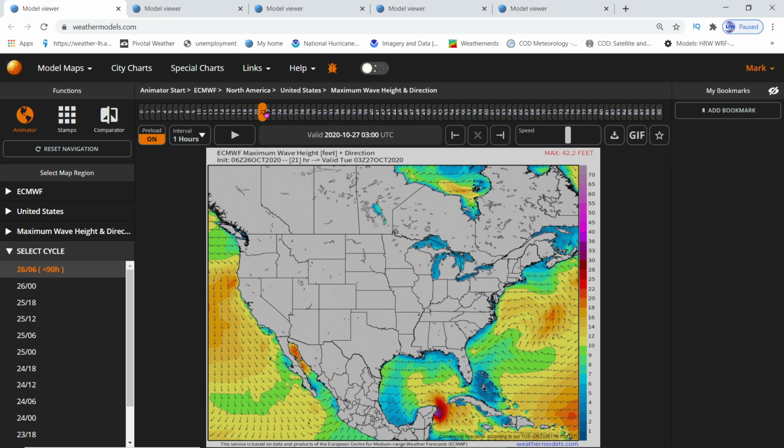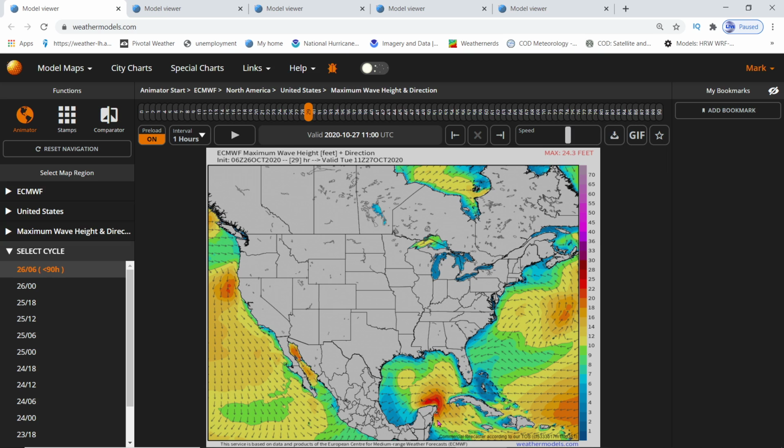So that's some serious waves that's going to be happening for a while. And all this yellow that you're seeing, the yellow and the slight yellow, just because it's not red doesn't mean it's not terrible. The yellow is going anywhere from 10 foot waves, from the bright yellow to the darker yellow, to the orange, which is 16 foot waves in this area. And you can see it here as well.